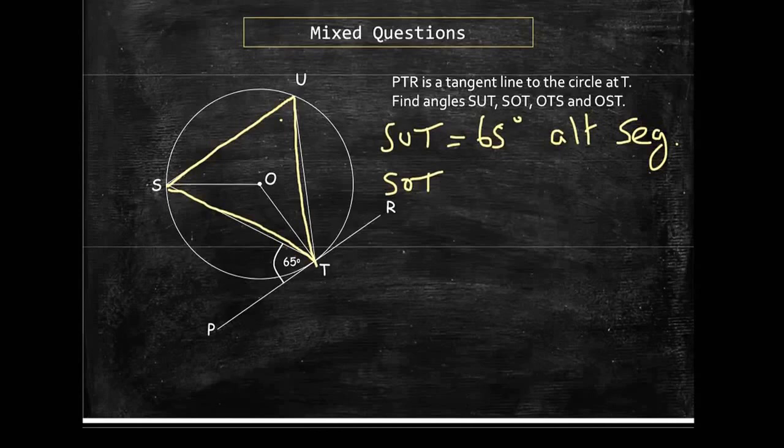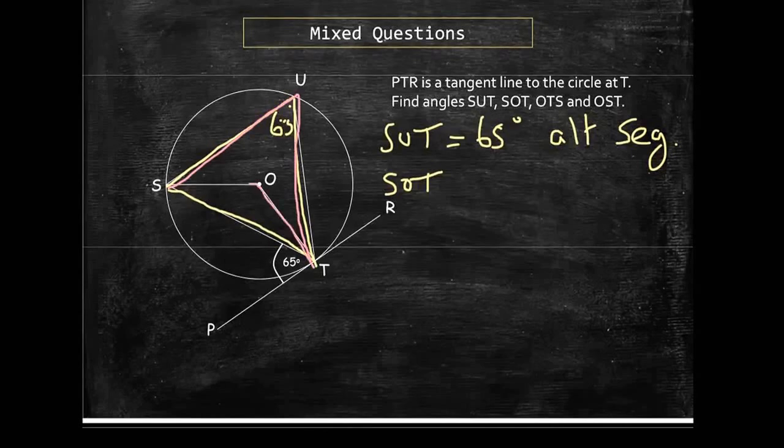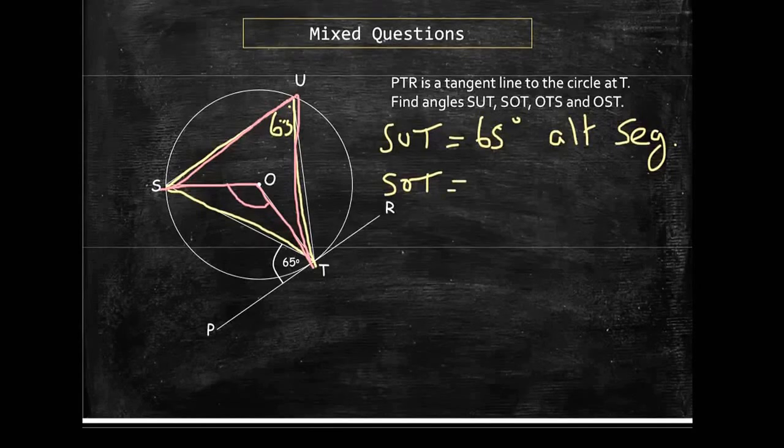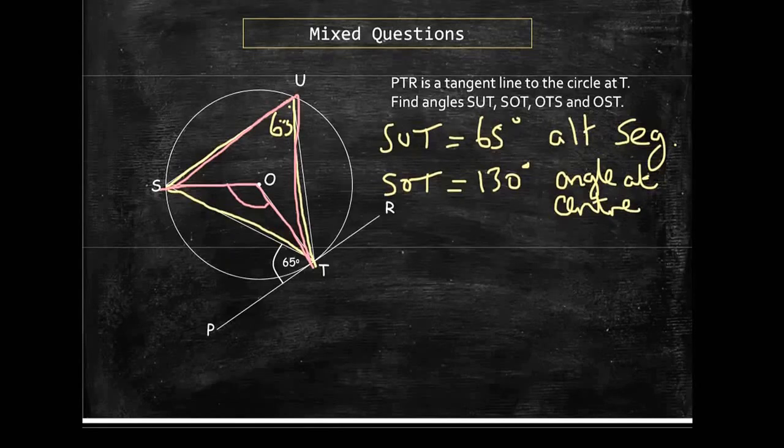Right, well, let's see what we can do here. I've just worked out that this angle up here is 65 degrees. Again, I'm going to colour this in so maybe we can see. Thinking back to Circle Theorems 1, we've got this delta shape, this kind of Star Trek sign shape. We remember that the angle at the circumference is half the angle at the centre. So SOT is going to be 130 degrees. The reason being angle at centre is double the angle at the circumference.